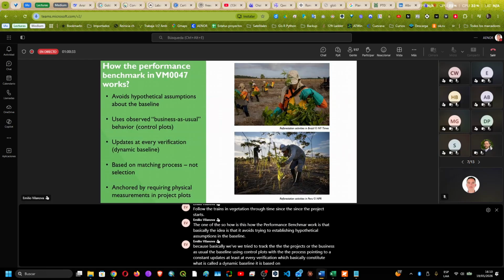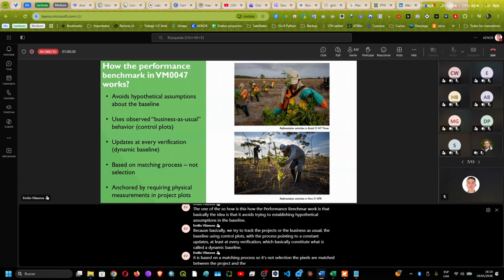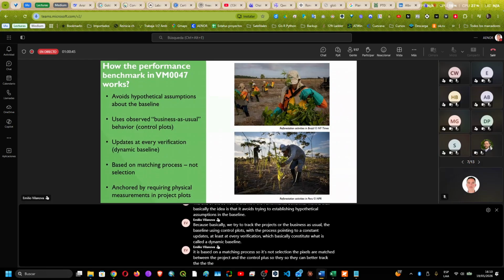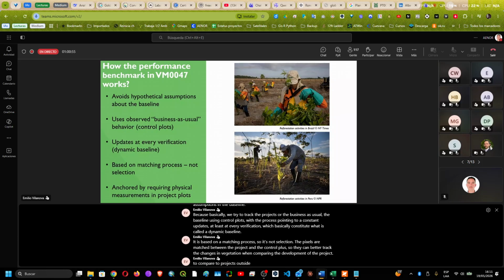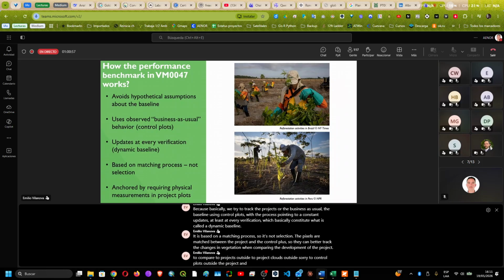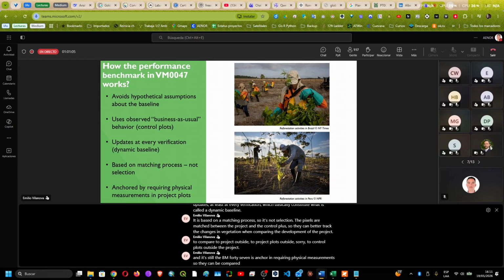It is based on a matching process, so it's not selection. The pixels are matched between the project and the control plots, so they can better track the changes in vegetation when comparing the development of the project to control plots outside the project. And BM47 is still anchored in requiring physical measurements, so they can be compared with and correlated to the use of a performance benchmark.